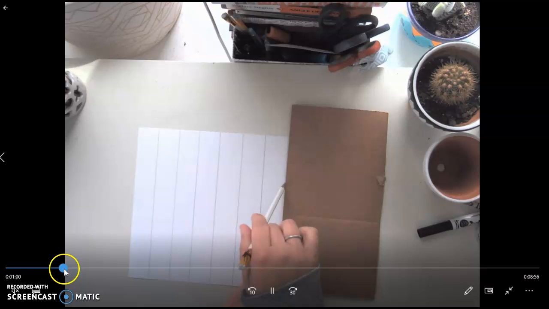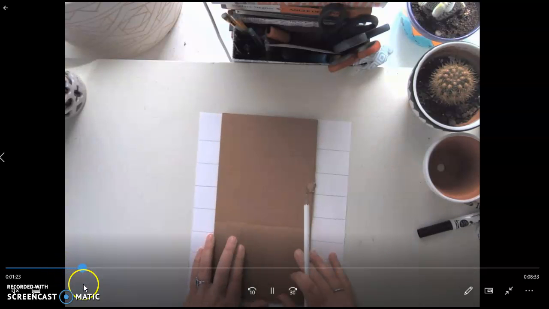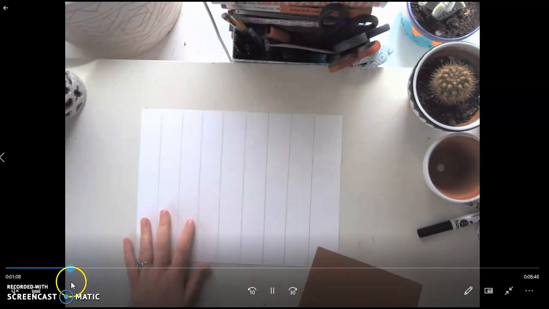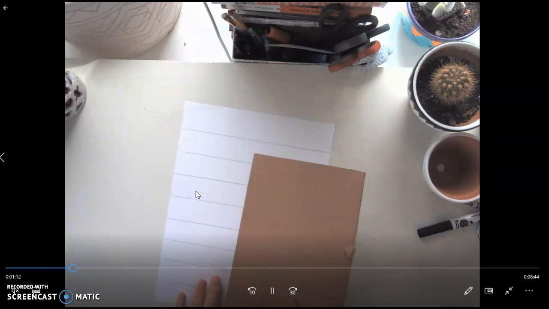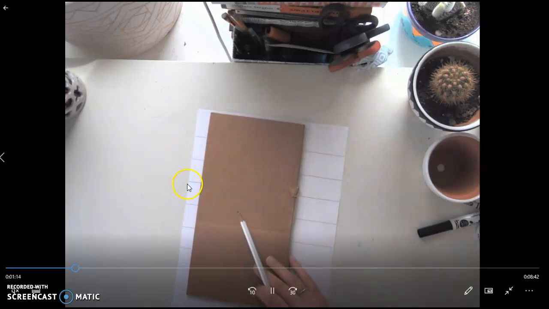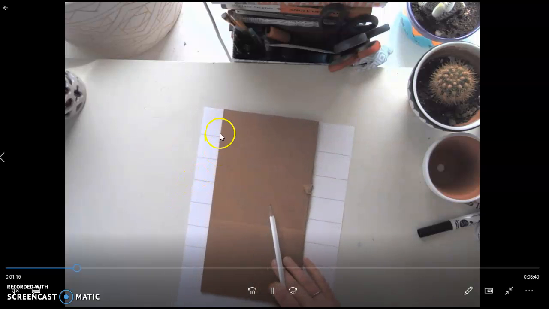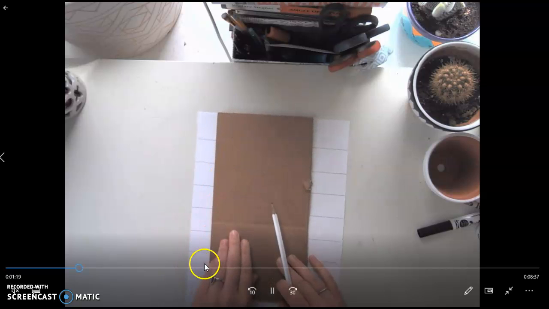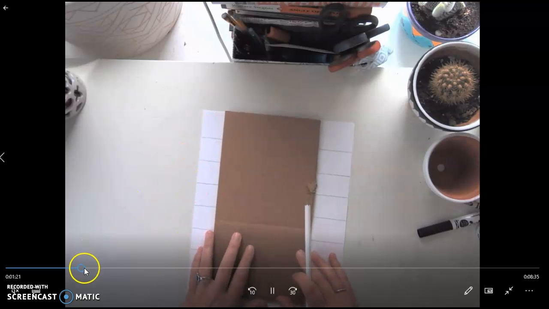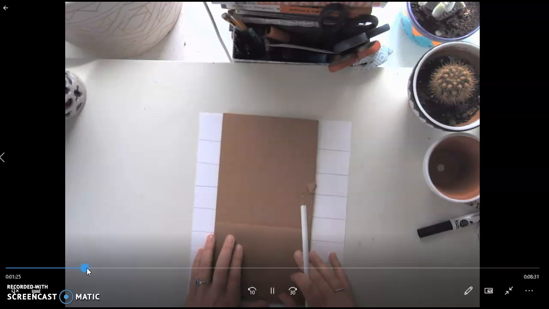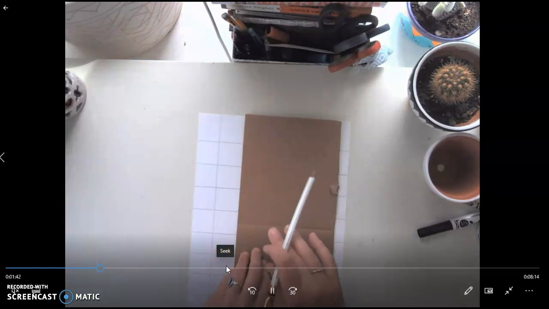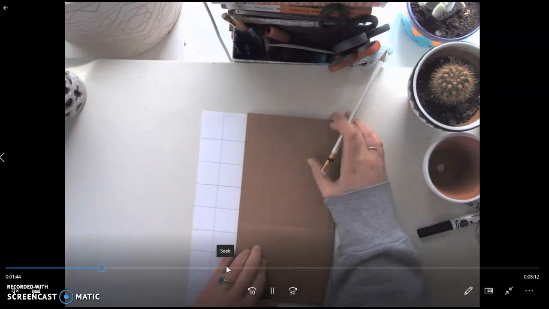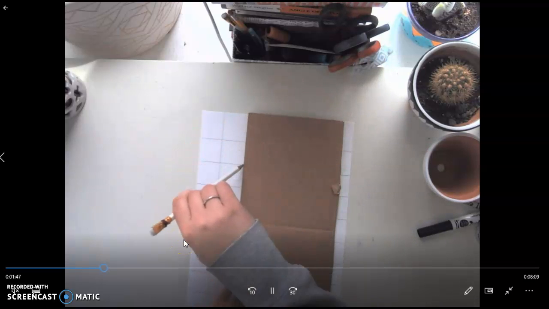And so just keep going across, and then you are going to turn your paper vertical, up and down, the tall way. And then same thing, you're going to take your ruler and now you're still doing vertical lines, and you should be making little boxes, okay? And you can honestly make them whatever size you want. If you want them to be really big boxes, that's totally fine with me. I will say, try not to do any smaller than what I have.